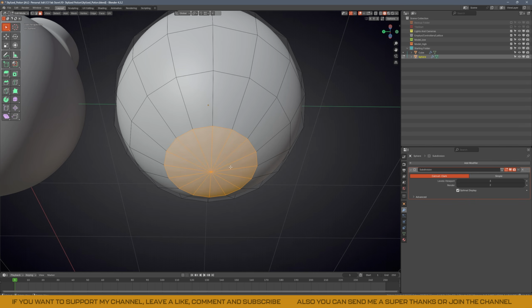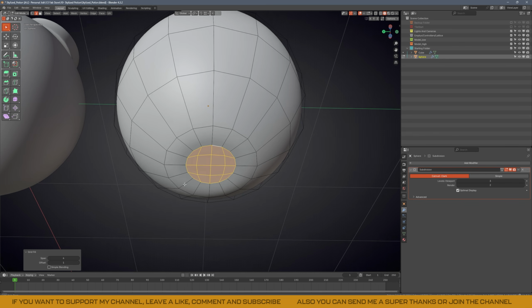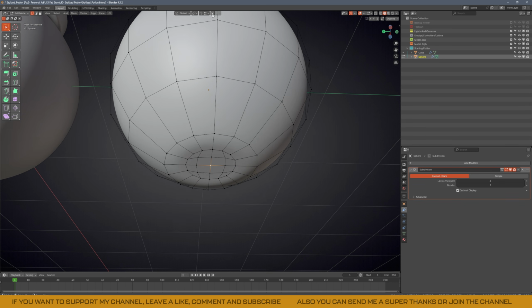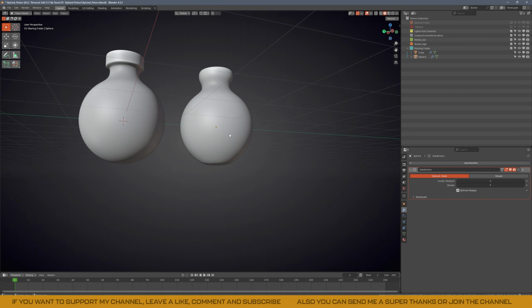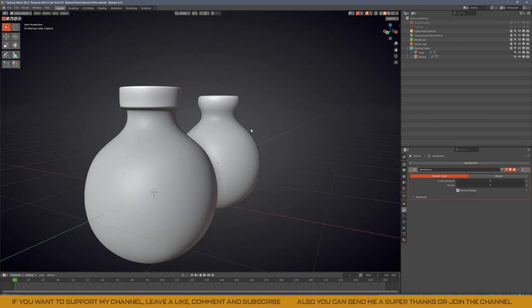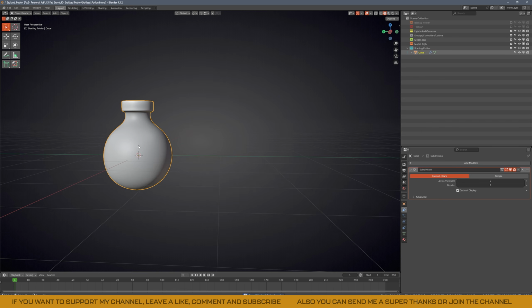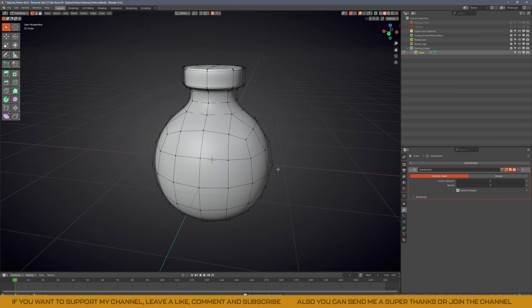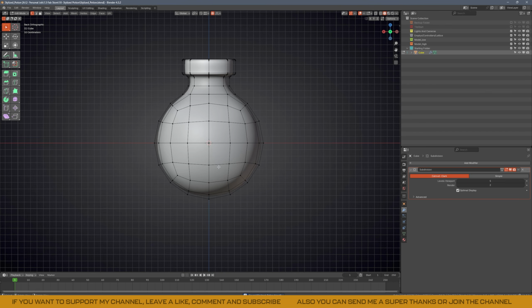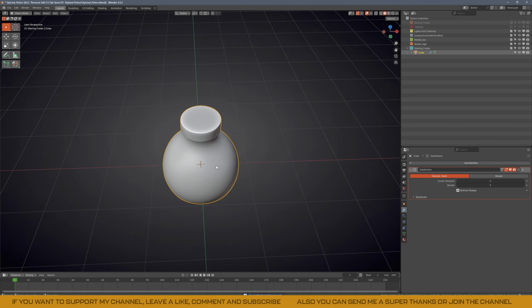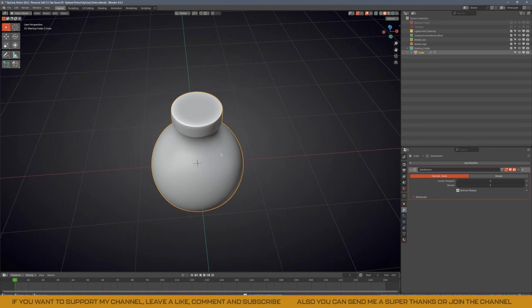Then you can remove this and close it with some grid fill. Yeah, something like that. You can find a balance there to avoid those problems. But yeah, I usually prefer to work with these kind of objects because I later do only one cut in the middle for UV seams, and that works pretty good for me. So let's continue.